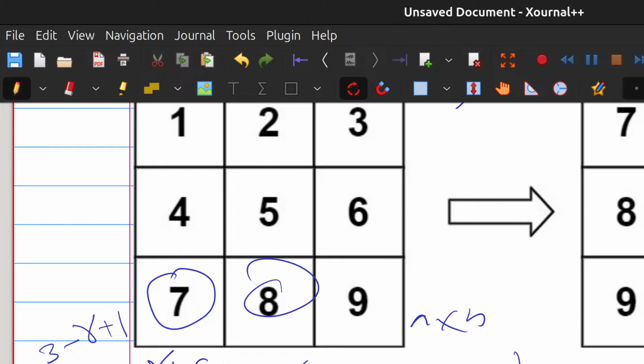Three minus two plus one. The first column minus three plus one was minus one.